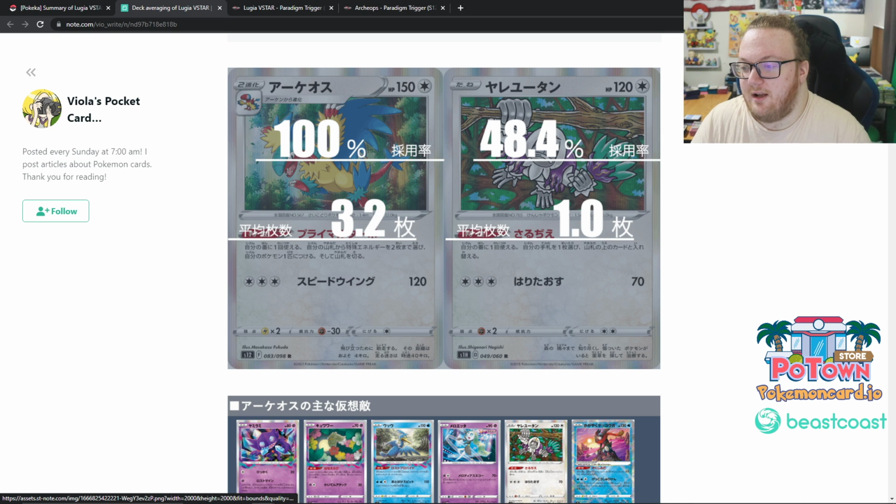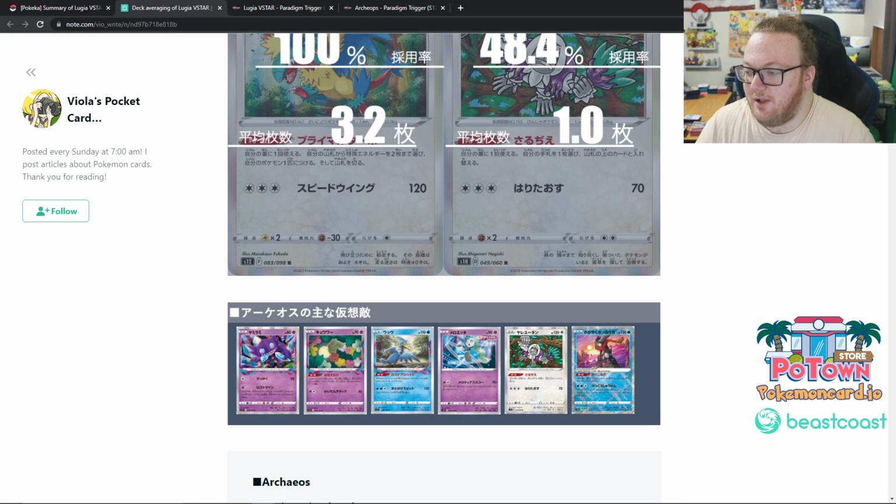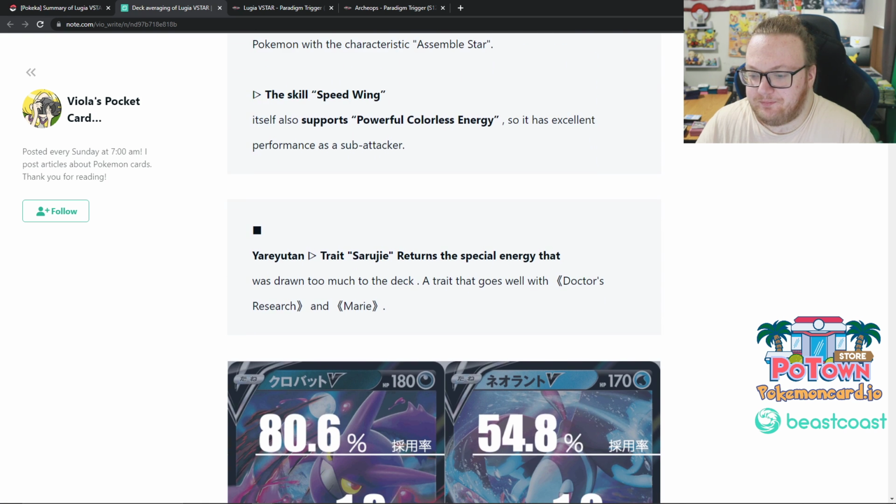And then the Oranguru with Primate Wisdom, almost half of decks are playing Guru. And when they are playing Guru, they are playing 1. Absolutely 1. No ifs, ands, or buts about it when you are playing the Guru. Never more than 1.